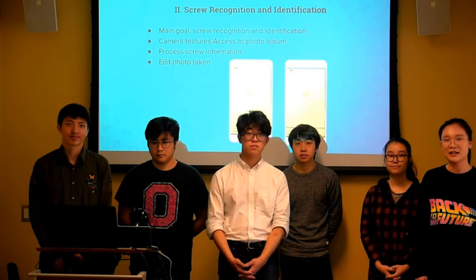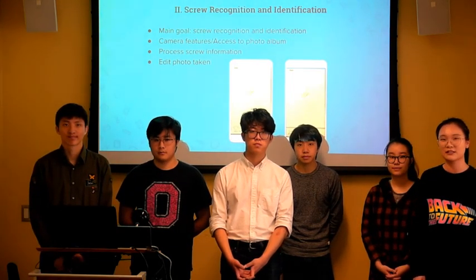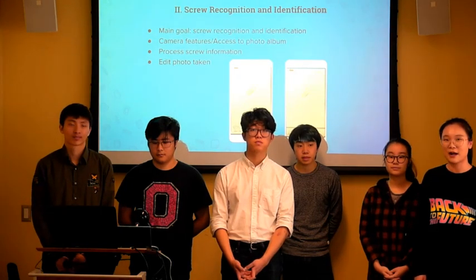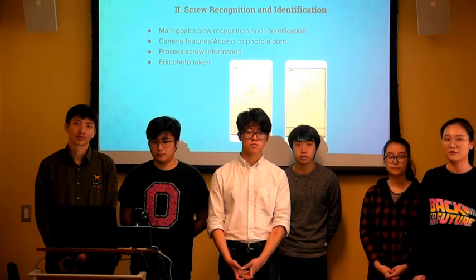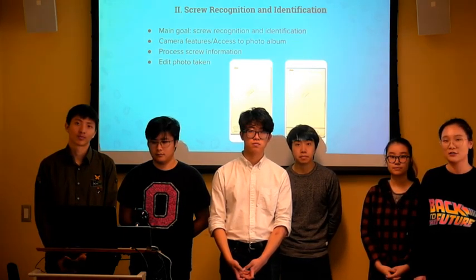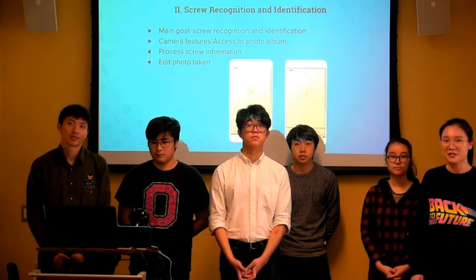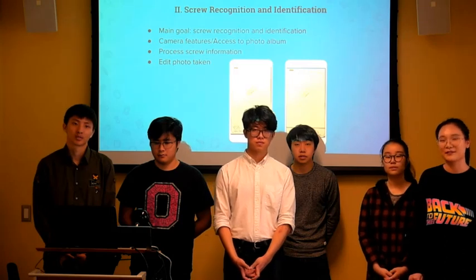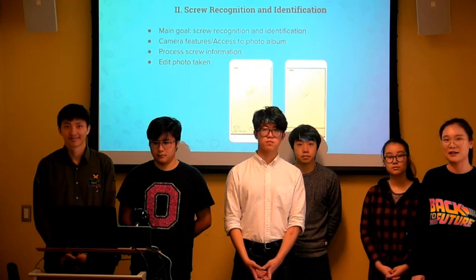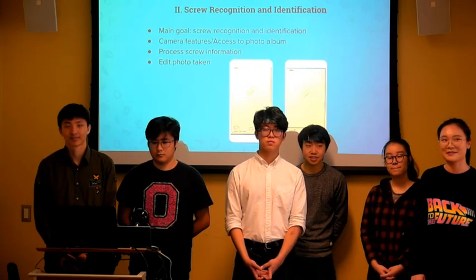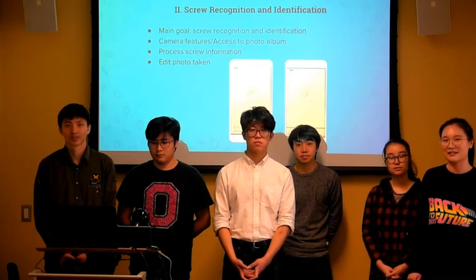The second feature is the actual identification process. This is our main goal for the application. As a team, we decided that users can either import a photo from their phone album or take a picture in real time. We hope to support both, and after users take the picture, we can process the information about the screws using machine learning algorithms and return the results to the users.